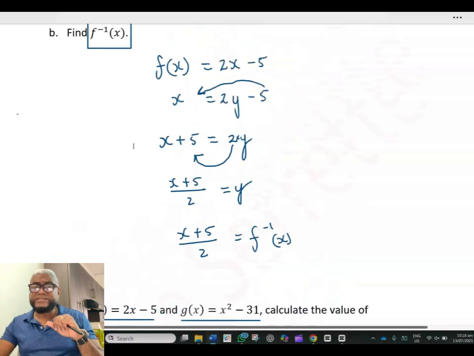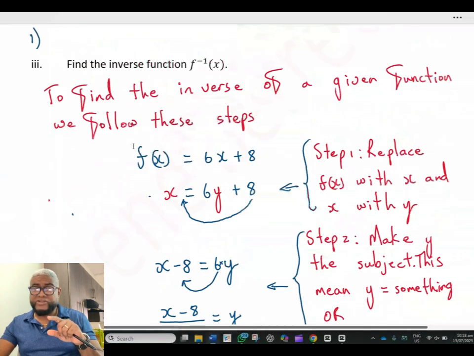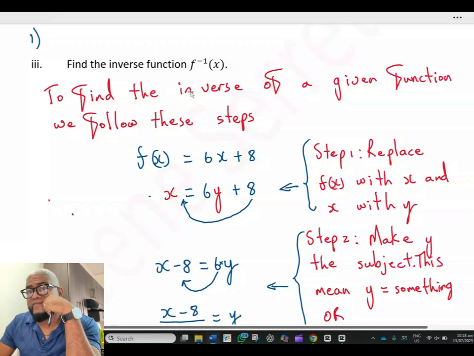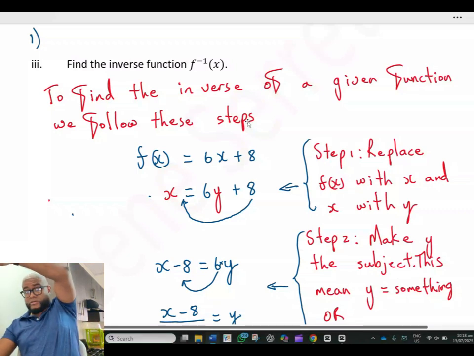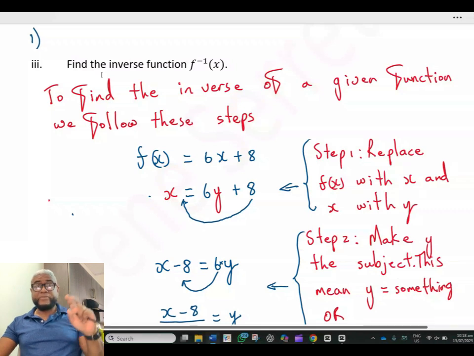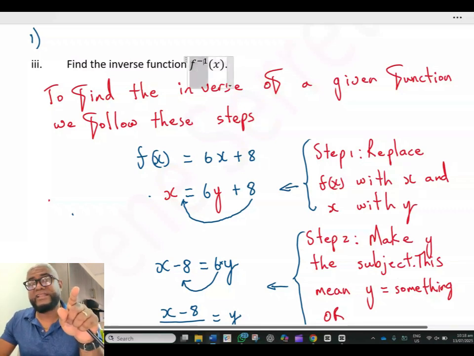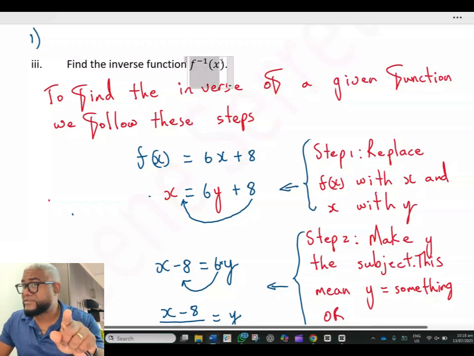So what we looked at last week was the inverse of a function. I'm going to go through this one. They said to find the inverse of a given function, we follow these steps. If you did not write this down, I want you to write this down, because you wouldn't have it in your book. But let's follow, then I'll give you a chance to write. To find the inverse of a function, which is like f with a little -1 of x. You all seen that? That's the inverse of a function.